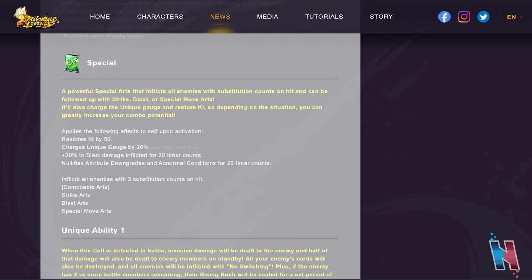So there's that. And then of course, you raise your blast damage, which is also fantastic, especially with him having that anti-blast armor. And you also charge your unique gauge by 20%, but up to 3 times for a maximum of 60. So yeah, that's actually really, really good.